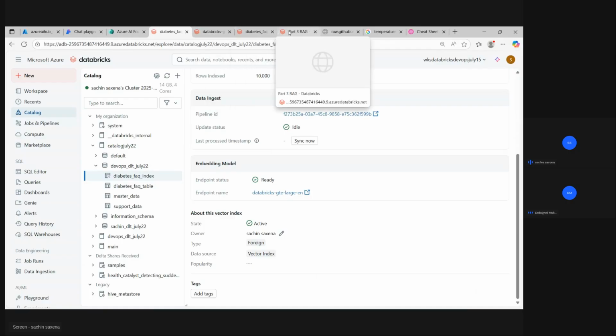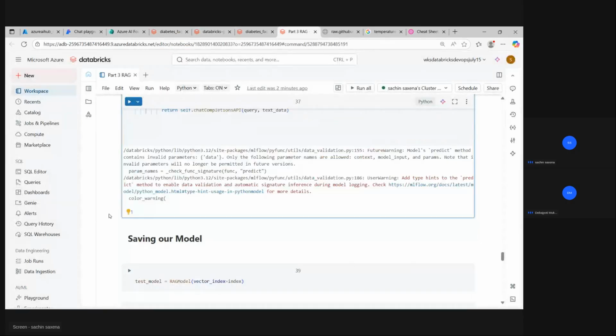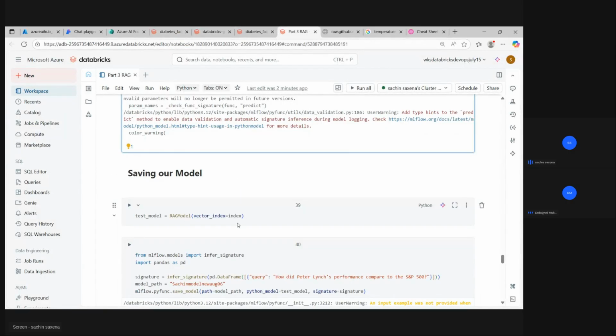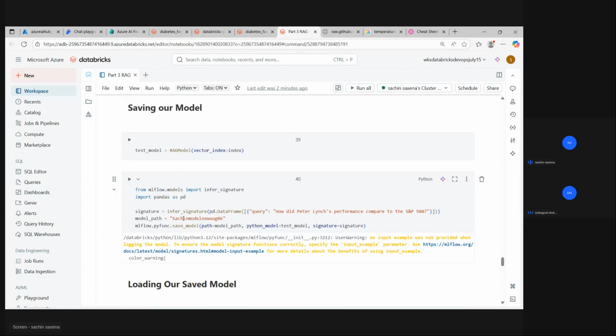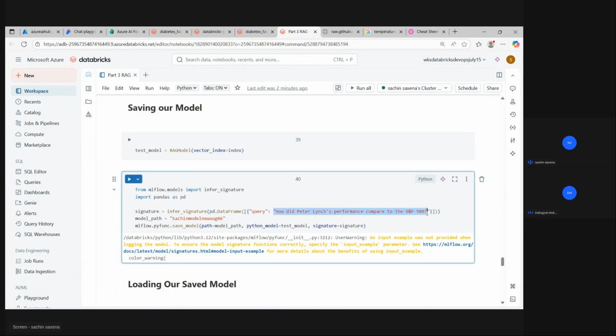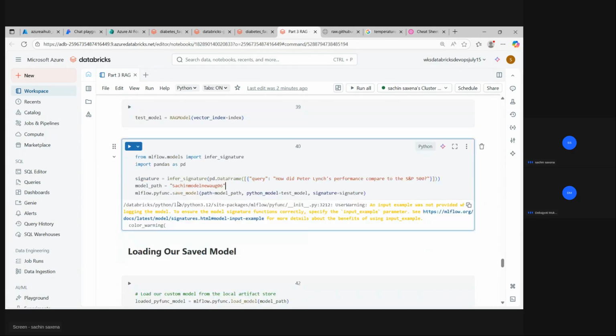Now once this part is done, I can save my model. With this same model, this is my model path, and I can answer any query here. This is my test question. So what kind of question am I asking this model?